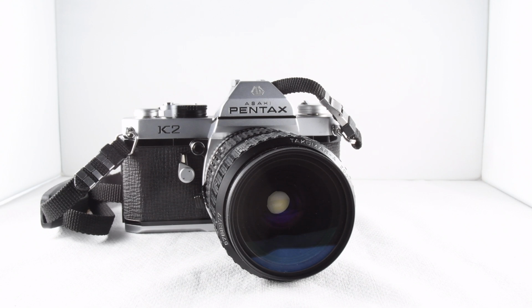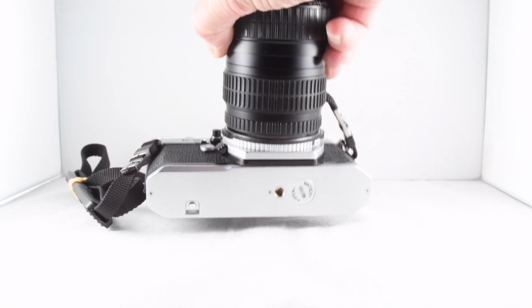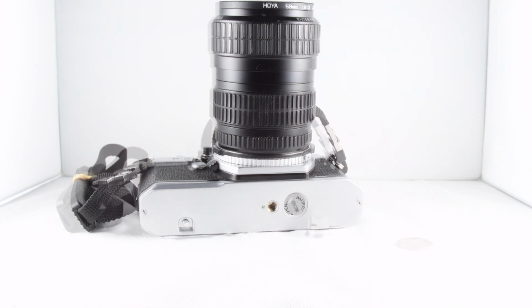Camera number 352 of 365, and we have the Pentax K2. It requires batteries to operate, although it does have a manual. I think it's a 125th of a second shutter speed, but to use the camera for its full benefit, we need to insert some batteries, which are housed in the bottom here, so we'll just go ahead and do that.